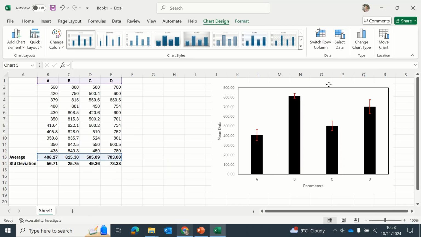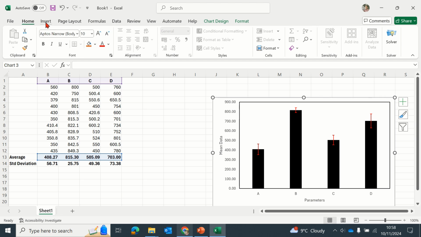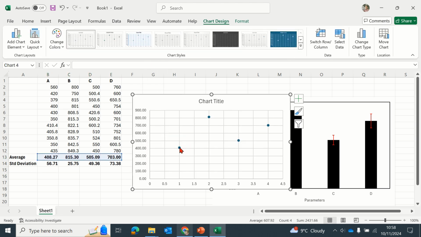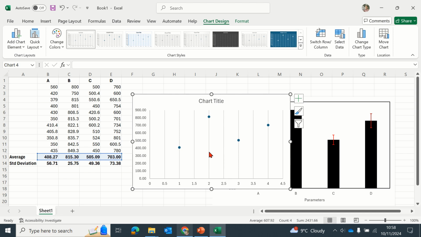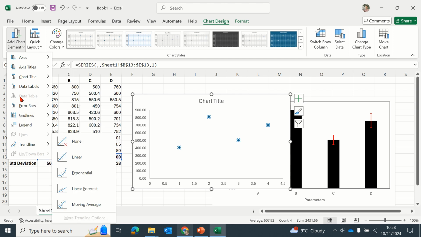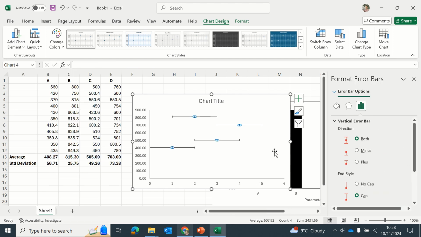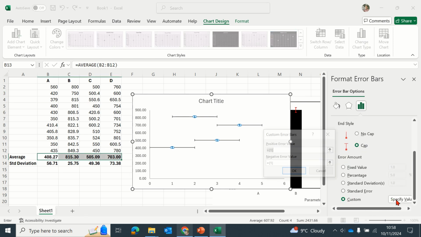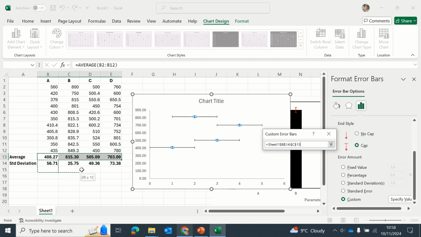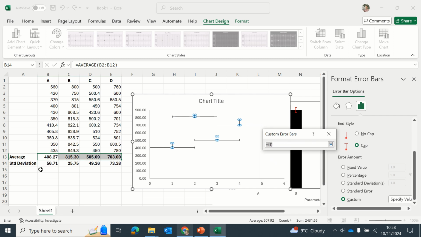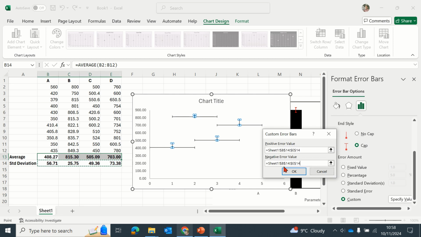So now if we do scatter quickly, we do scatter of all this data. Insert, do scatter. That's a scatter of data. Okay, let me quickly remove this. Same case for error bars. You select error bars, more error bar options, both, custom, and then the positive. That's the positive. Go back again, negative. It's the negative error bars.